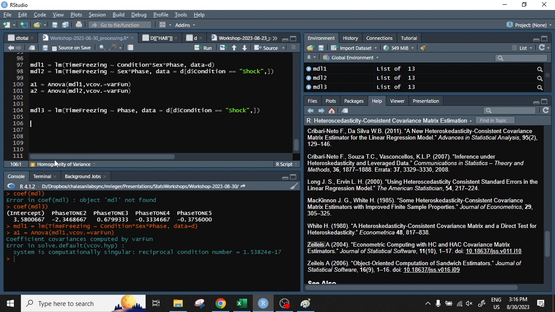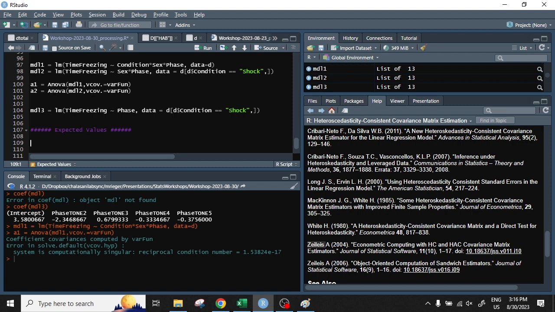But I don't think an ANOVA is really well posed for that because there just isn't enough variation going on in that condition. So it doesn't like that, so there we go, we have our answer. So let's just finish off with model 3 now, just looking at what's going on in each phase. I'm going to create a new section, and I'm going to call this section my expected values.